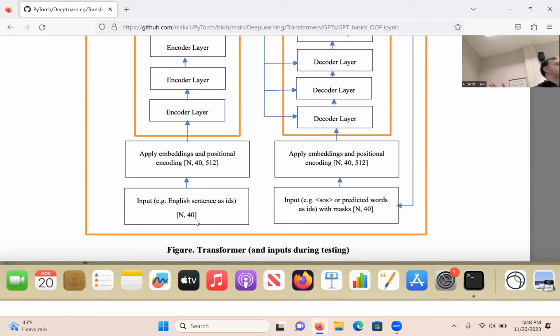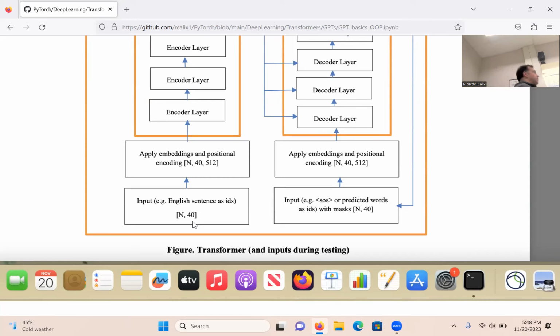Of course, you want to pick something big enough to hold all your sentences, but not so big that it will never run on your computer, because we are limited by GPU size, hopefully. If you're limited by CPU size, you're in even more trouble. Does that make sense? Questions? Nope. All right.